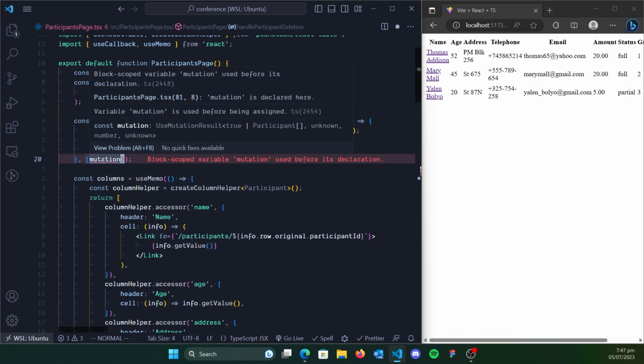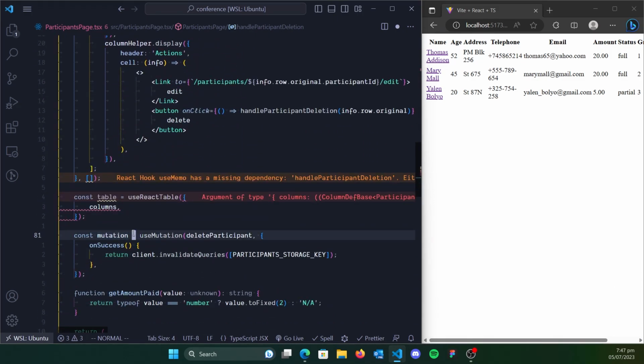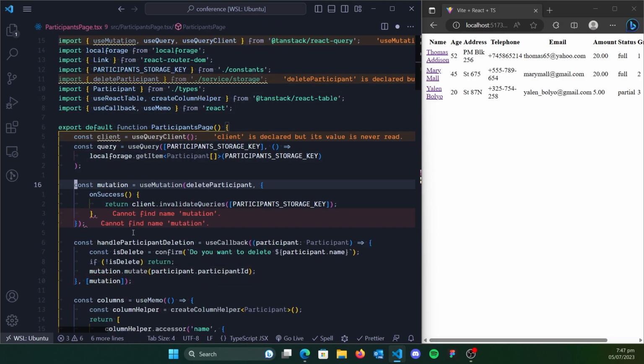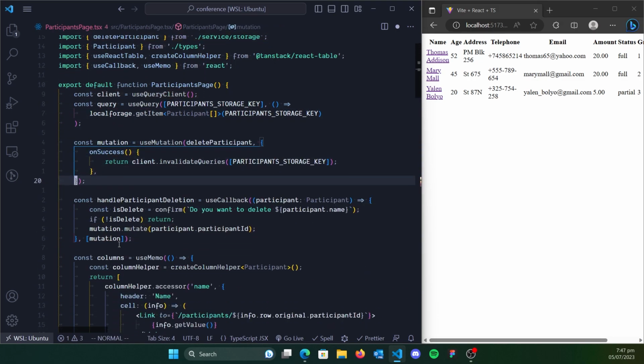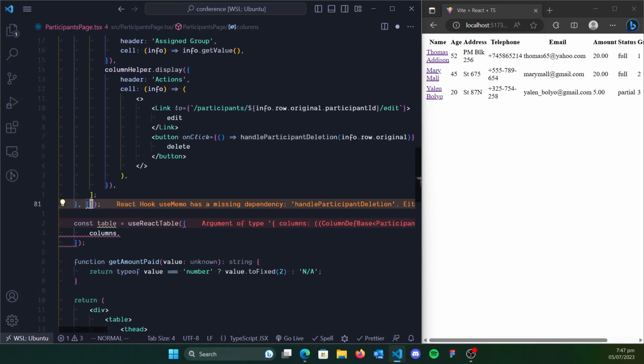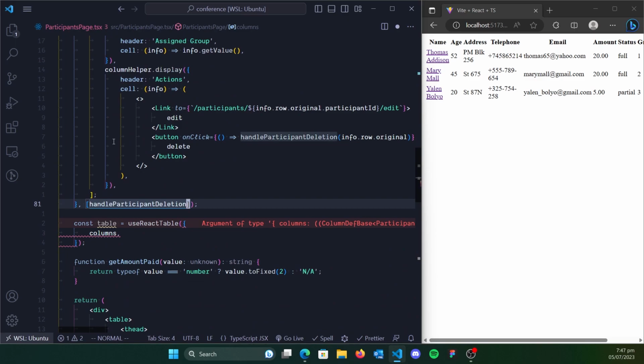So we pass in the mutation. Sorry, we need to bring the mutation all the way up before that. Okay, so you have the handle participant deletion. Let's bring that here. Okay. All right, so we have our column definition. We have our columns defined.